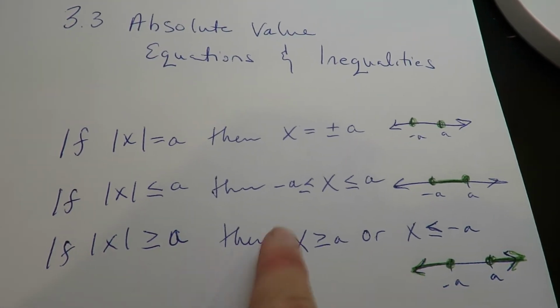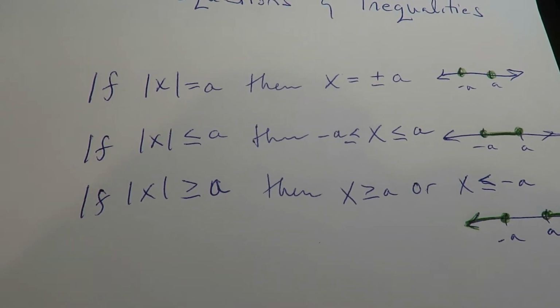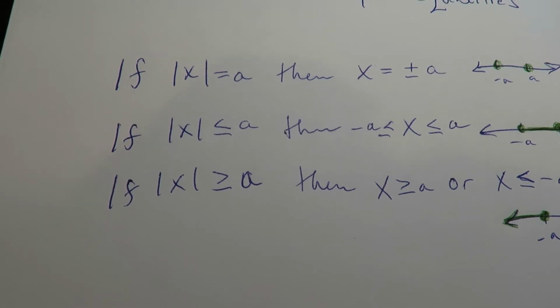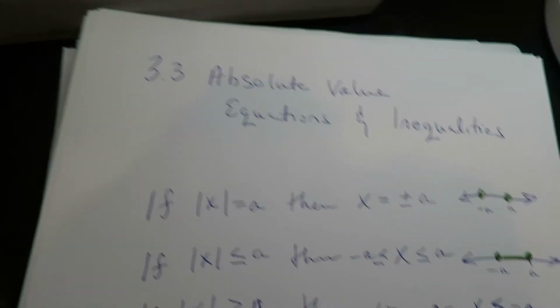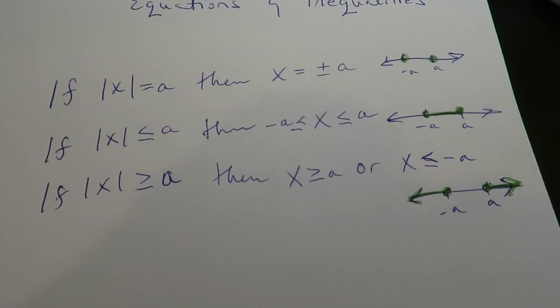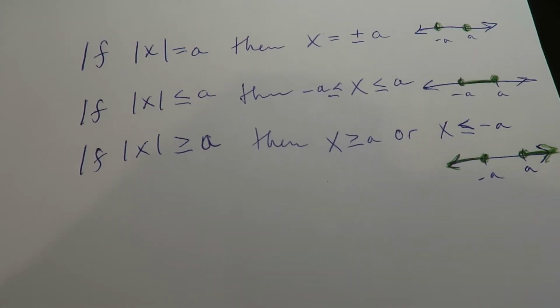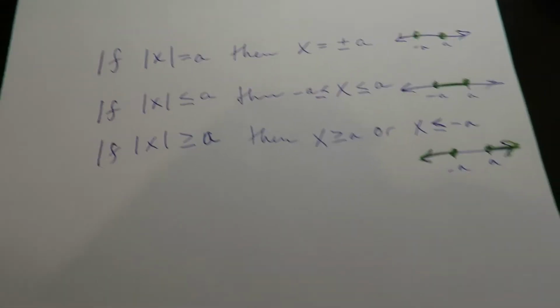So right now we're in one dimension. That's why I'm just on a number line. I'm not on our Cartesian plane. If I'm on a Cartesian plane, this actually looks like a V. We're just in one dimension when we're solving this. So that's why I'm just staying on a number line. Okay, so those are in general the three cases. I'll give some examples and then I'll show you just some special cases, okay?